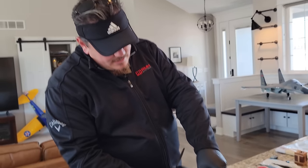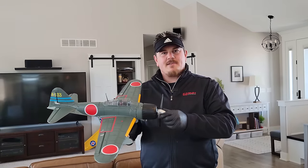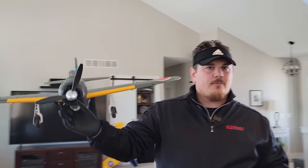So that all being said, we're gonna let this battery charge. This plane has already been resurrected. I don't know, what was that, about 25 minutes of work? Mm-hmm. And to be honest, we had it paused for a few minutes getting tools and things like that, but that's really no joke. And look at that thing. It's ready to rock and roll, essentially.